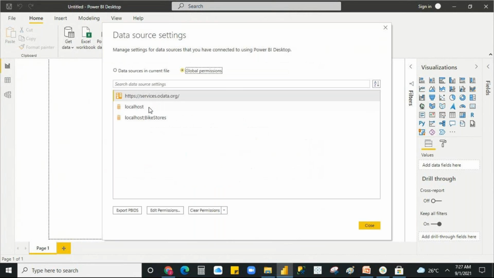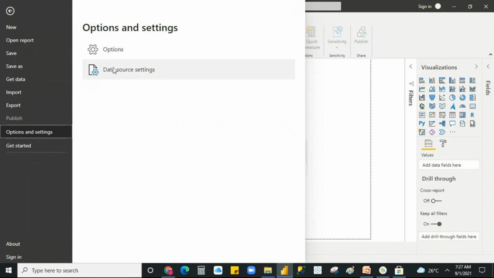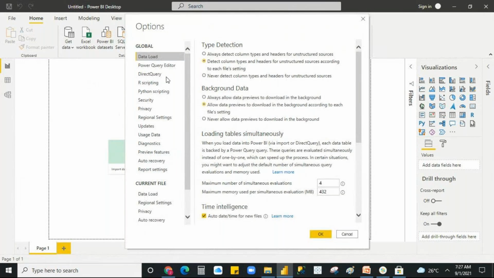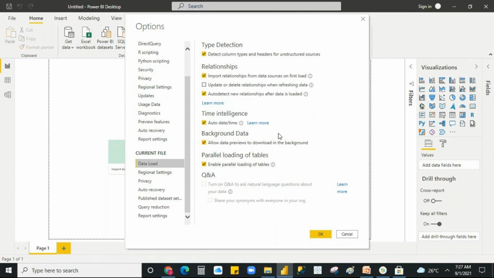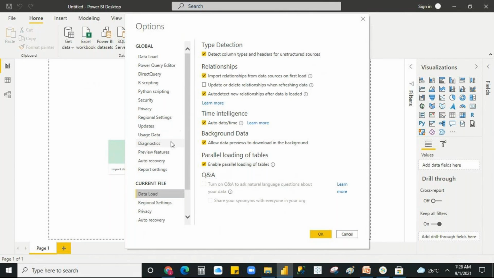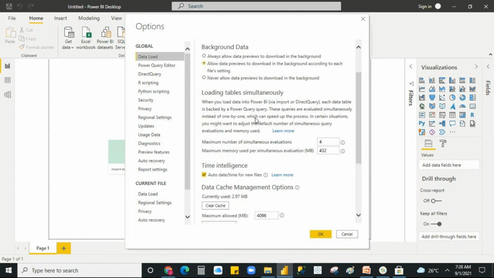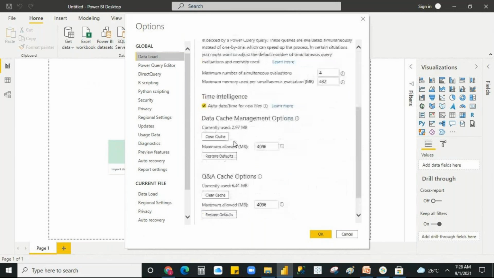Go to Options. See, these are all the settings, like Data Load. I might have selected something like removing duplicate rows, so that could be the reason. These are all the settings we are going to discuss. See, the Data Load and the type detection could be one of the reasons. All those things matter, or it could be from my cache. All these things will depend, but don't worry about that.